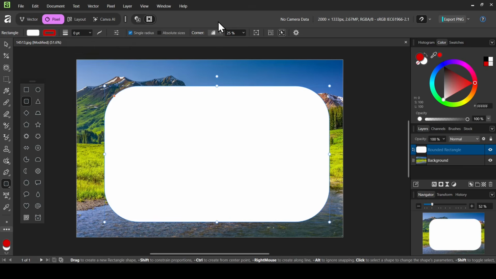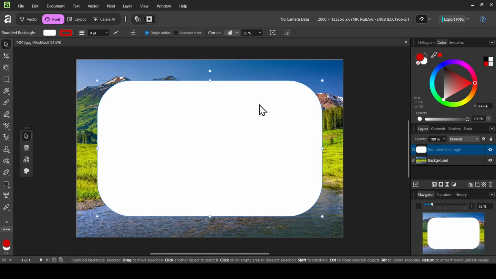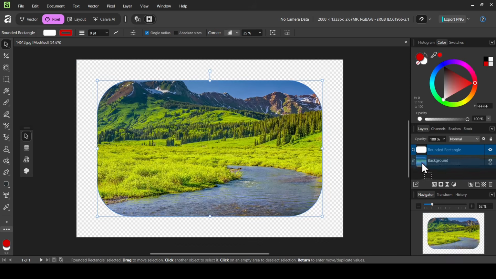And now in order to add the rounded corners, I'm going to select the move tool. I checked the snapping here. I'm going to place it in the middle. And now I'm just going to add the rounded corners layer on top of the background layer. Don't drag it on the right here, drag it on the image. So here it is, you can see the preview.